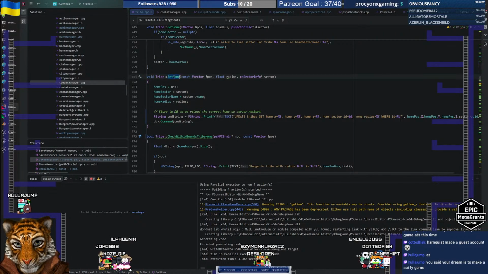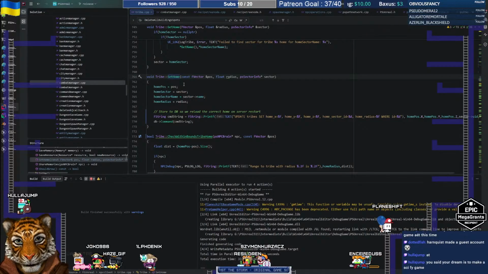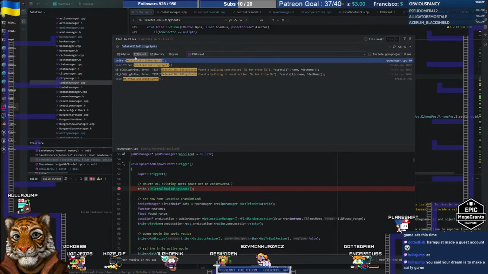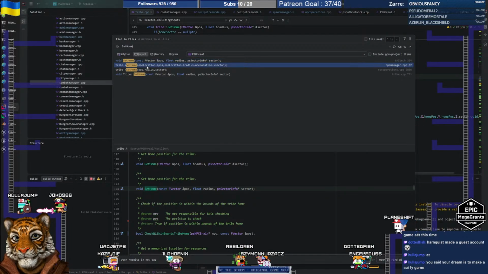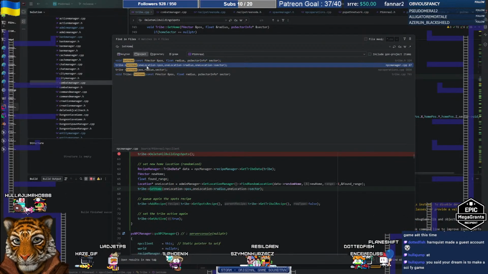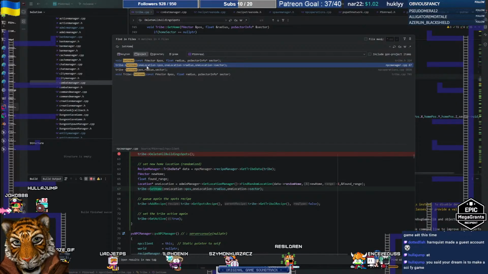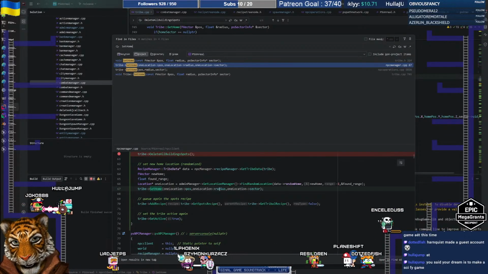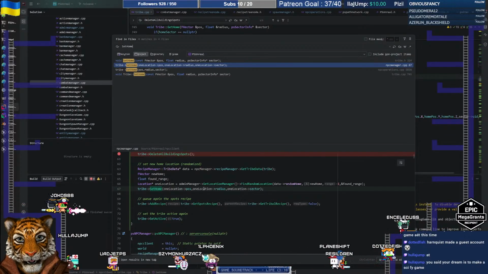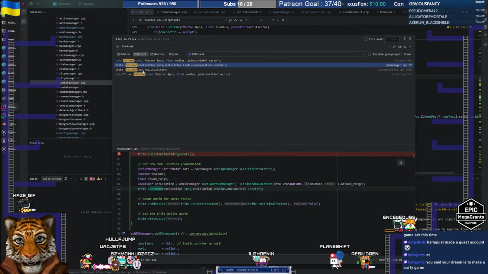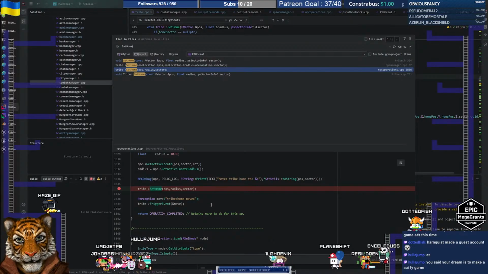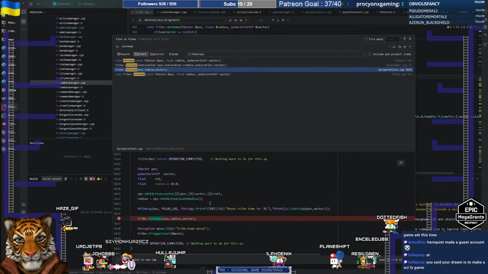So the set home should set one location radius. But in theory, yeah, the radius is 100 multiplied by 100.